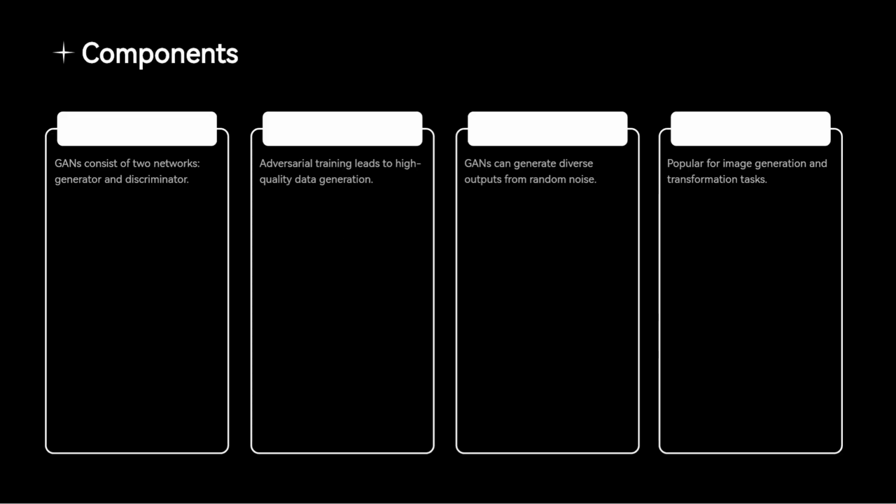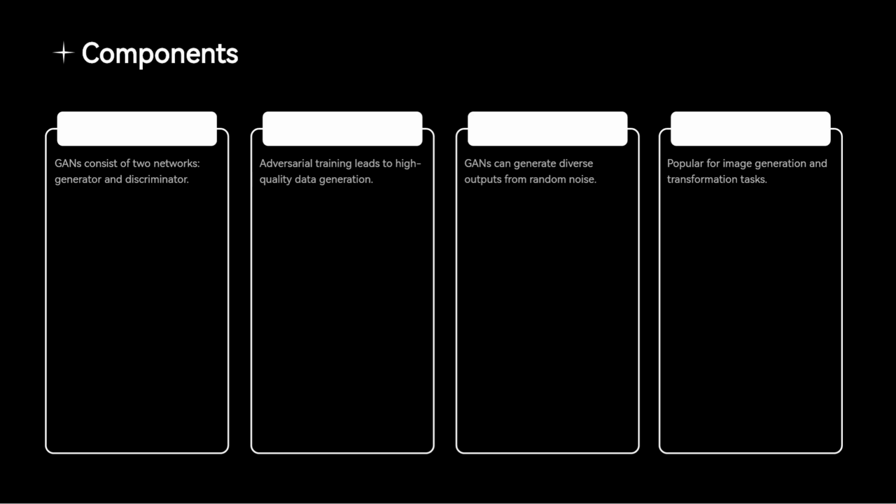Generative adversarial networks, GANs, are a groundbreaking approach in generative modeling. GANs consist of two networks, the generator and the discriminator. The generator creates fake data, e.g., images, while the discriminator evaluates whether the data is real or fake. The two networks are trained simultaneously in an adversarial process, where the generator tries to fool the discriminator, and the discriminator tries to correctly classify the data. This adversarial process helps GANs generate high-quality, realistic images.